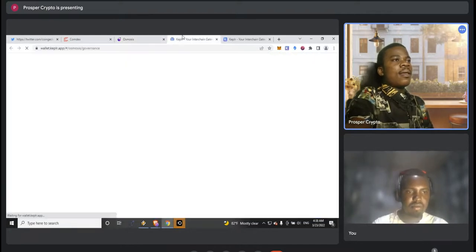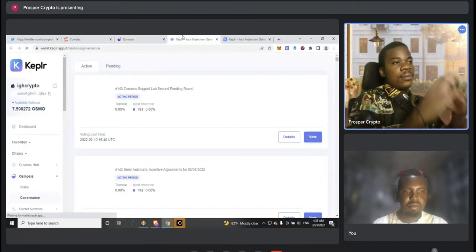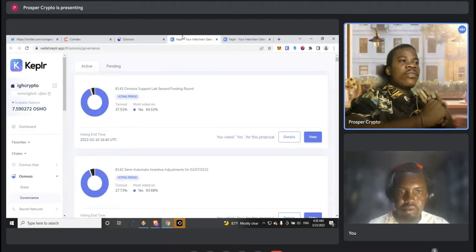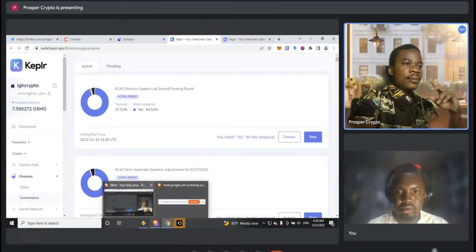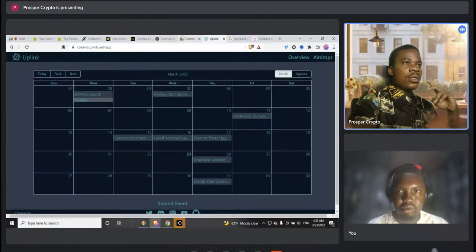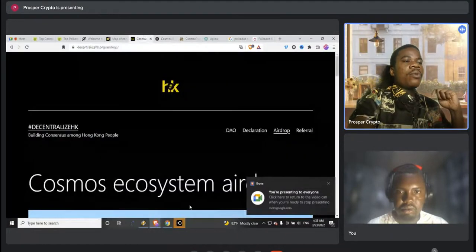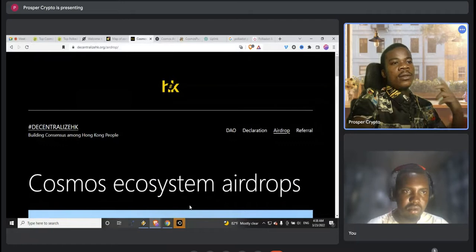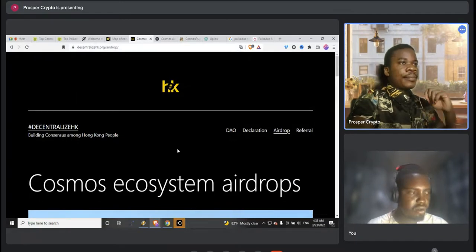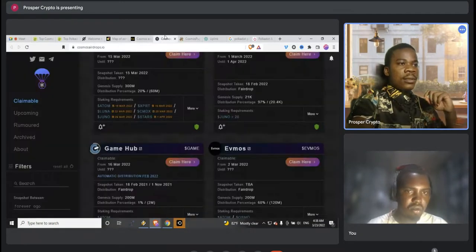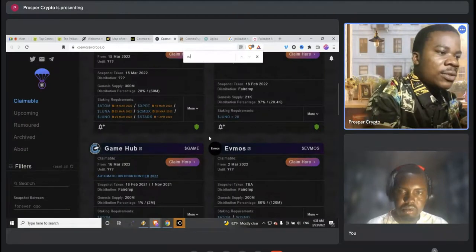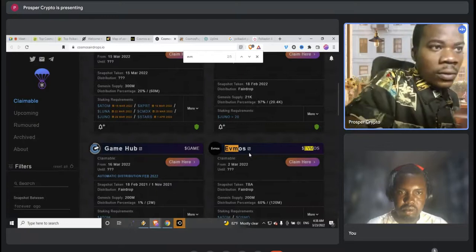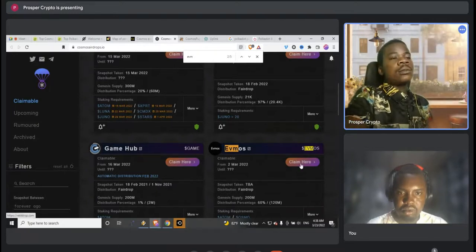No. From what we've seen so far in different communities and people that have done airdrops, like we've seen all these airdrops and the rest of them, most of them, though not all of them, a good example is the Evmos airdrop.